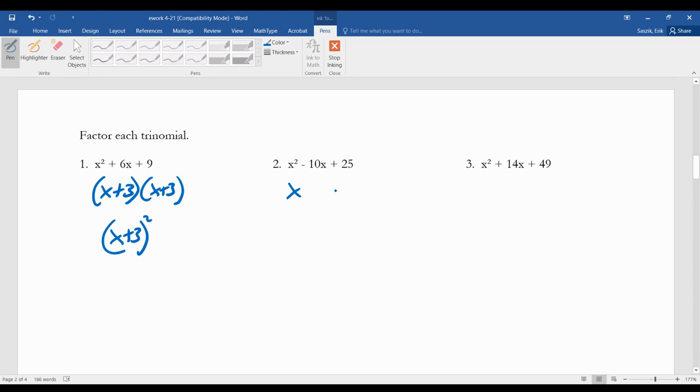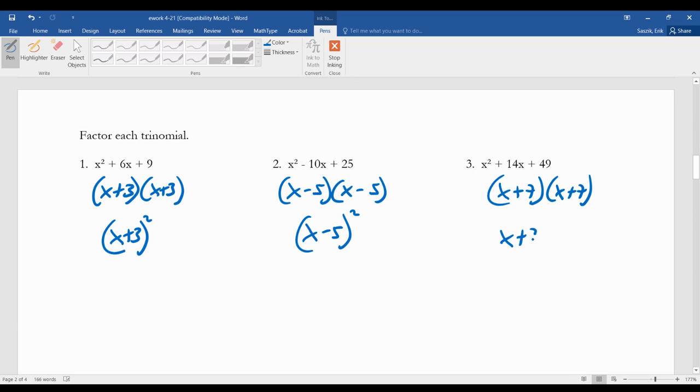Now, here, if you factor this, see what you're going to start to notice is, if you remember some of the shortcuts I gave you way back when, this is a perfect square. And when you have perfect squares on the end, you see the 9 is a perfect square too. When you have a perfect square on the end, it's usually best to try the square roots first. And they work here as well. Negative 5x and negative 5x gives you negative 10x. Negative 5 times negative 5 is positive 25. And you could write this as x minus 5 squared. What do you notice here? Perfect square again. You know, this is going to be x plus 7 times x plus 7, and of course x plus, these are all what we call perfect square trinomials.